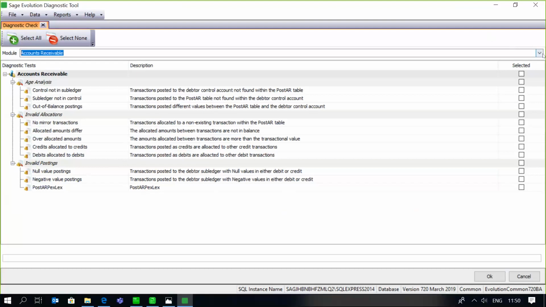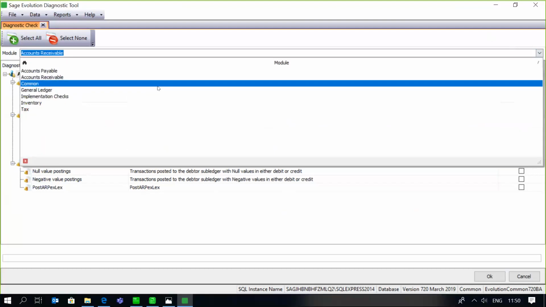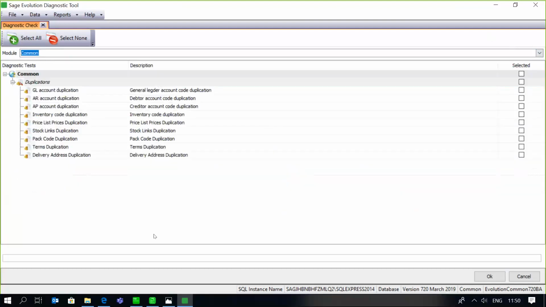When we come to the common, this really allows you to go check for any duplicate records that may be encountered within your database. So for example, if it's a new company, they may have been importing information via SQL or other methods, and there could be duplicate records, which could result in errors in the front end of the program.